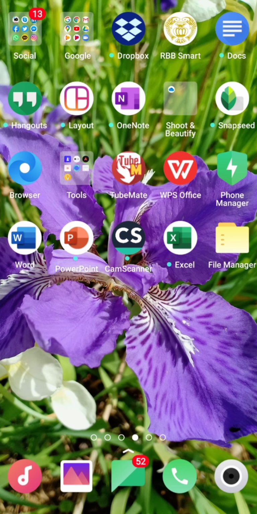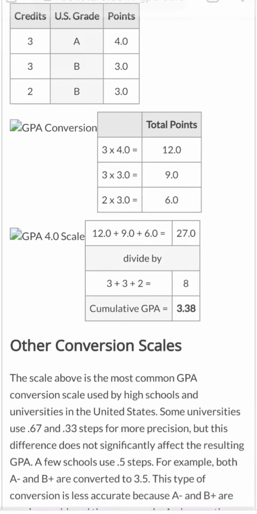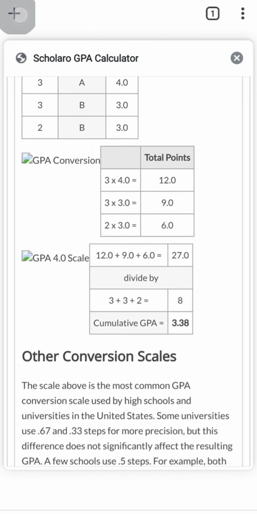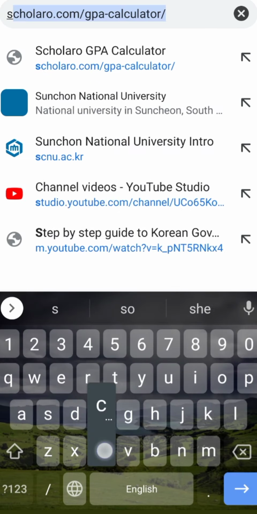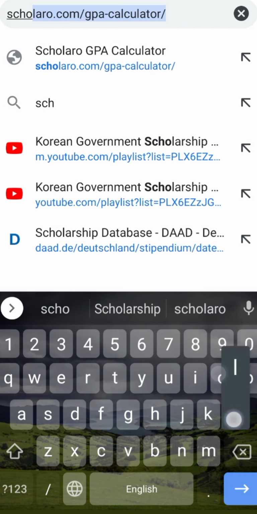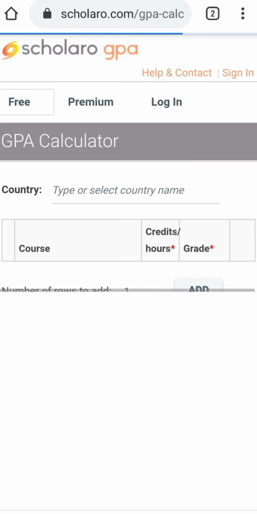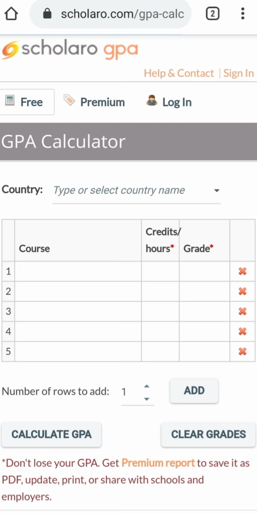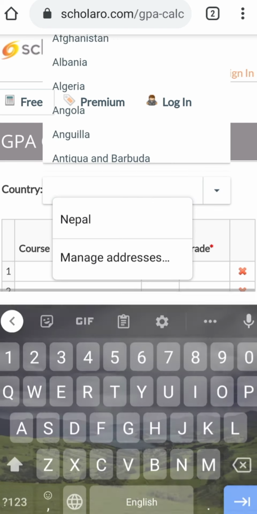So for that we need to go to our browser, and then we type Scholaro.com, and then we see this kind of screen of the Scholaro website. Then here we insert our country first.